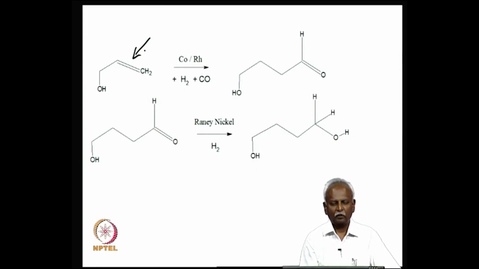But in the industrial process, the aldehyde that is formed is converted to an alcohol by a reduction reaction using hydrogen and Raney nickel, which is a heterogeneous process. In the course of this transformation, allyl alcohol is converted to 1,4-butanol, and this is an extremely useful molecule because it can be converted to tetrahydrofuran, which is THF, a very popular and common solvent and a very useful molecule. So, this is a simple way of converting allyl alcohol using hydrogen, carbon monoxide and elimination of a water molecule after hydrogenation to produce THF. And this is again carried out in very large quantities, because 1,4-butanol is an extremely useful molecule and is an intermediate in the formation of several organic molecules as well, other than THF.